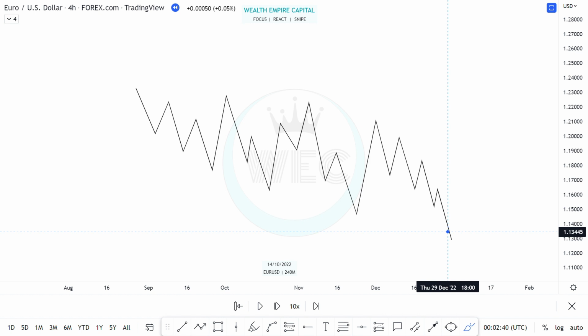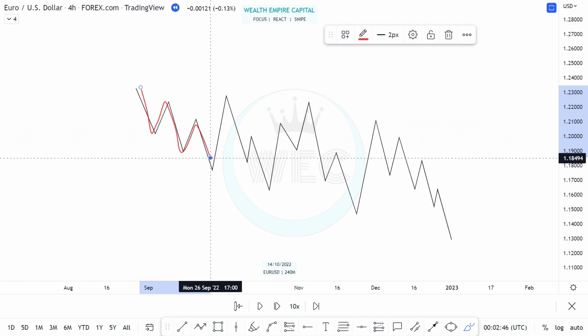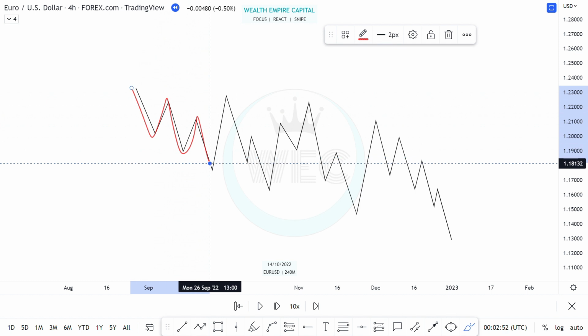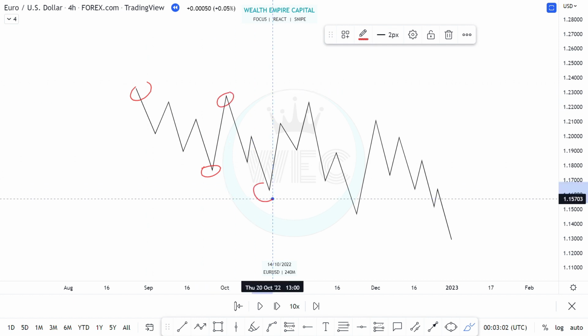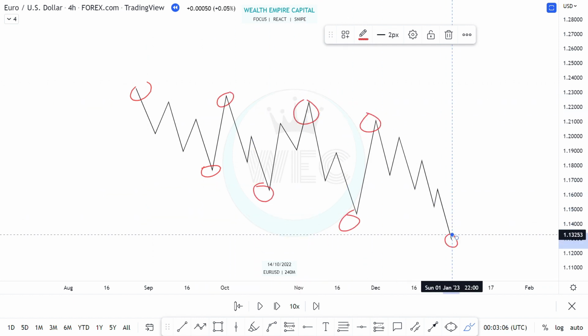Now, in as much as you have come onto the 4-hour time frame and you have seen the H4 making lower highs and lower lows, trust me, these lower highs and lower lows that you are seeing are not true H4 legs. Okay, you will be surprised to know that a true H4 swing leg is from this high to this low, this high to this low, this high to this low, this high to this low.